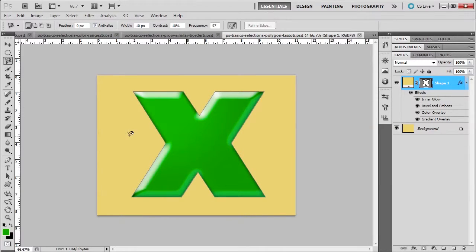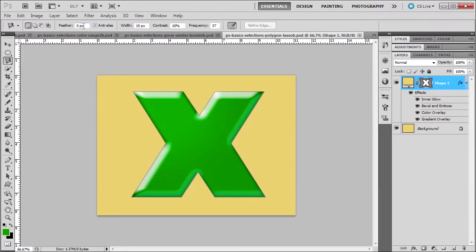If by chance, I'm just going to show you a couple things, you forget that you have the magnetic lasso tool and you click and it starts doing this crazy stuff and you don't know how to stop it, press escape. Also remember, when you start the magnetic lasso tool and you start doing this and you double click, it's going to go from the end point where you double click, and it's going to take the shortest path to the beginning, and it's going to enclose that selection. Okay, it's just two things I wanted to let you know because for the longest time I forgot about that escape key.